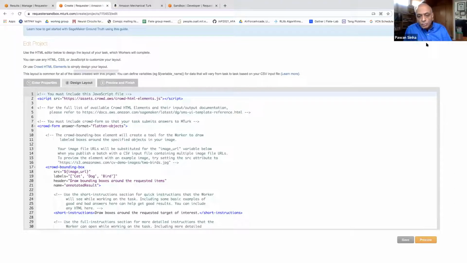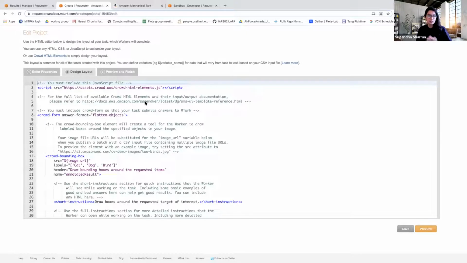As Sugandha mentioned, if a HIT, say a bounding box task, is taking a subject on average 10 seconds, you should be setting aside about 2.5 to 5 cents per HIT. By doing that, your outlay per subject is a reasonable amount, and you can collect data from many subjects without exceeding the $75 budget. Just to summarize, because most of our tasks would be image based and each HIT is going to take only a couple seconds, the $75 budget is actually a lot, and you can get probably hundreds of subjects within $75.